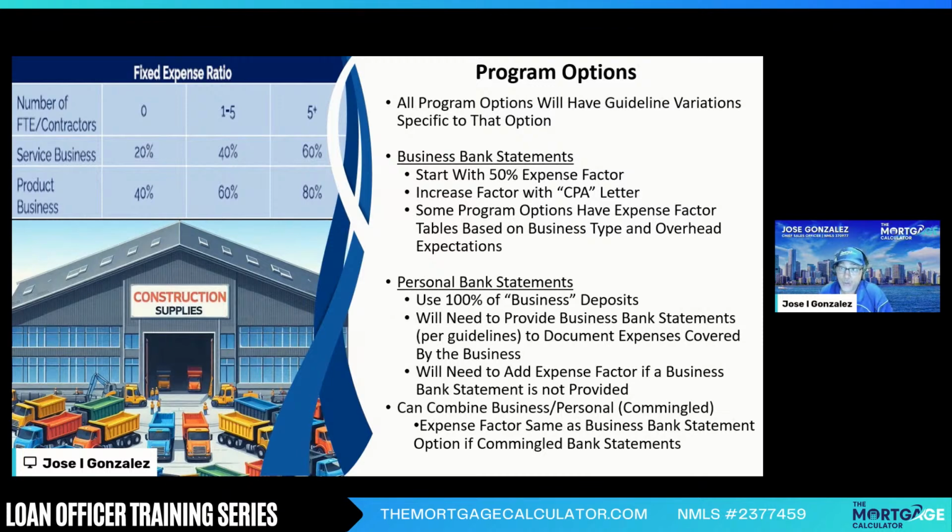So now, if you were using this particular option where I got this chart from, and it's a product business, and we've got 5+ employees, guess what? The expense factor is 80%. That means you're only going to be able to use 20% of the deposit. So you know what? You're not going to use that option, right? You're going to go with the 50% default option, or maybe provide a letter from the tax preparer stating that the expense ratio is what it is. And it may take some convincing. So just be aware, sometimes it's better just to go with the default and worry about other factors like large deposits and stuff like that.